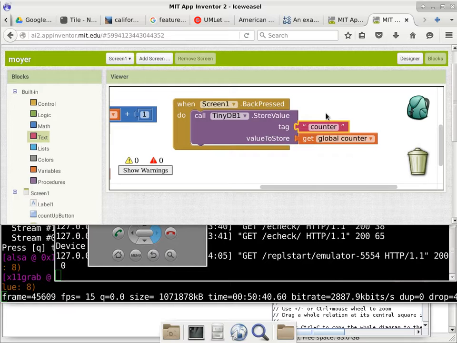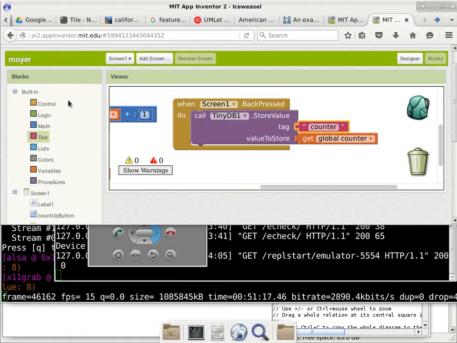Next thing we want to do when you press the back button, because when you do something like this, the default behavior of a back button disappears. What do you think normally happens when you press a back button for an application? It closes, right? But if you override the default behavior of the back button, it doesn't close the application anymore. Okay, so what you need to do is to manually put in close screen, the screen closing action, so that it actually closes the application.